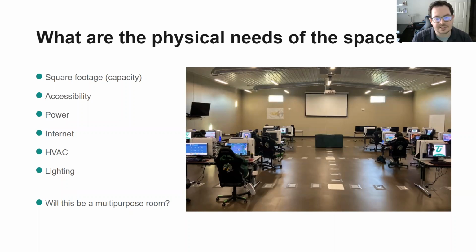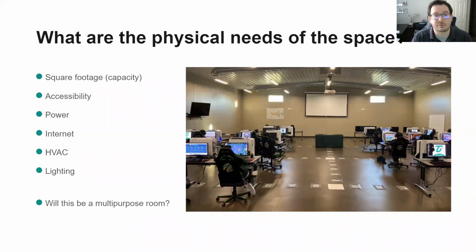And then last but not least, as far as the needs of a space, I want to talk a little bit about multi-purpose rooms. At the K-12 level especially, there are many schools that will use academic resources to purchase gear for esports. And how they do that is, we're familiar with programs like Project Lead the Way. Maybe it's an engineering lab or an Adobe lab where we're doing some high-end software processes where we need computers that have the hardware to run the stuff that we're doing in the classroom during the day.